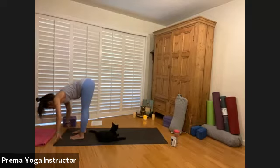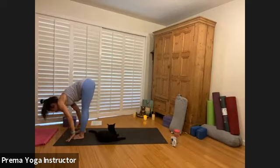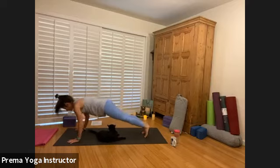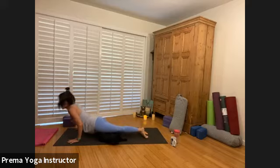Inhale, halfway lift. Exhale, step or float it back. Inhale, cobra or up dog.